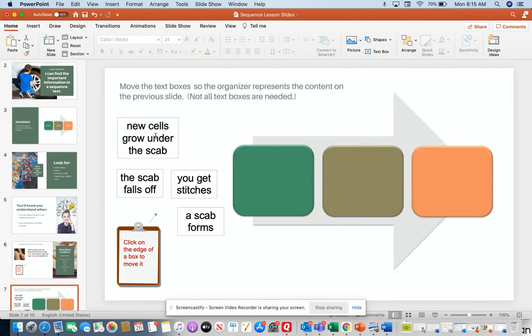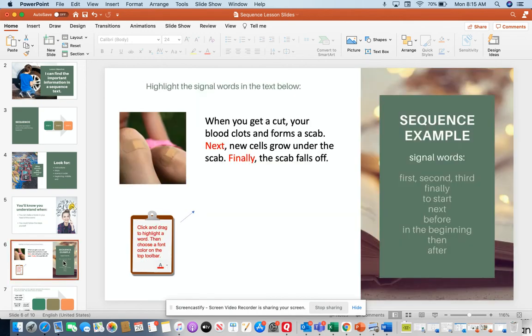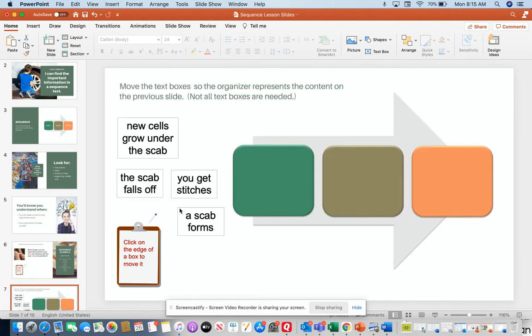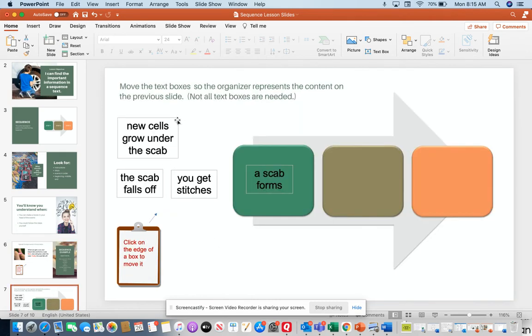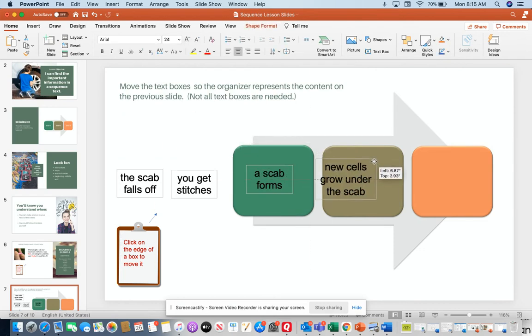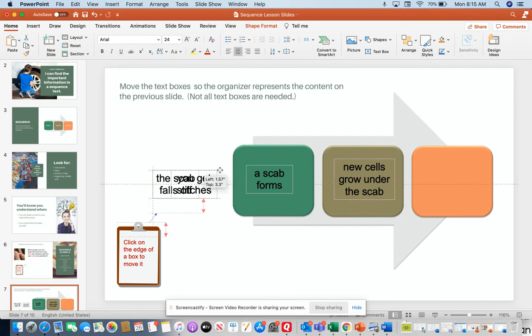So our first one that we're going to move goes for the first step. A scab is formed. Then new cells grow under the scab. And then the scab falls off.